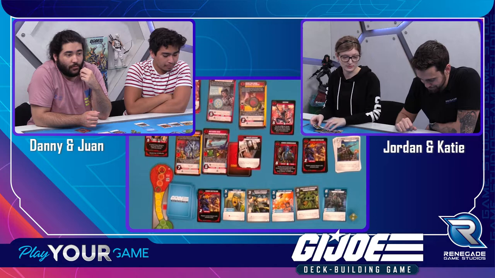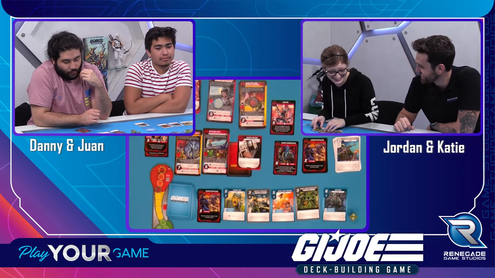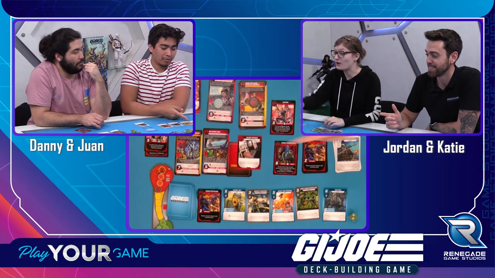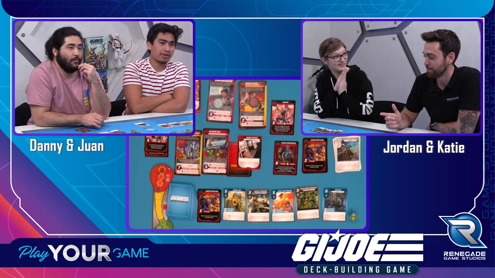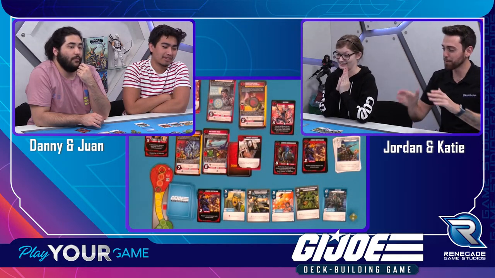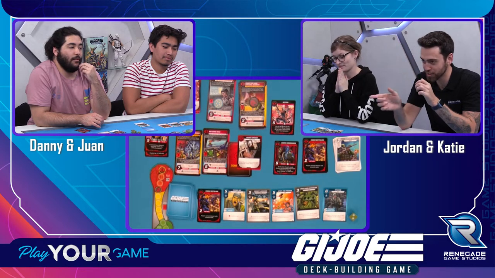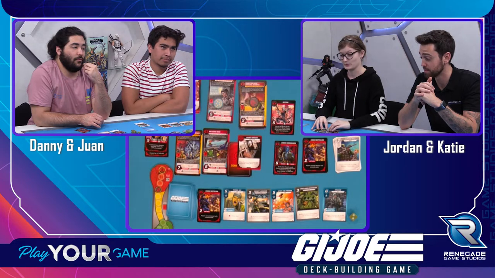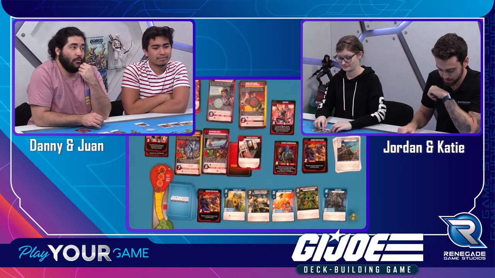Oh, you don't have any Joes. Do you need a Joe? Yes, I do. With reinforcements, I could put one of these into your hand. Yes. That will be game changing for me. I can put you the one that draws two. Yes, please. Actually, that could be really good. Yeah, that could be strong.